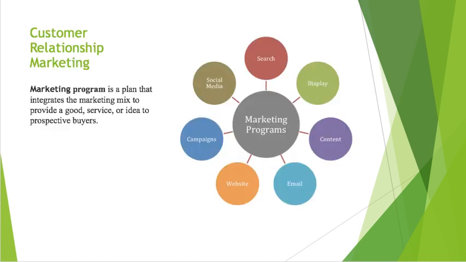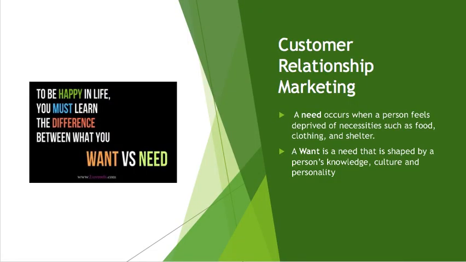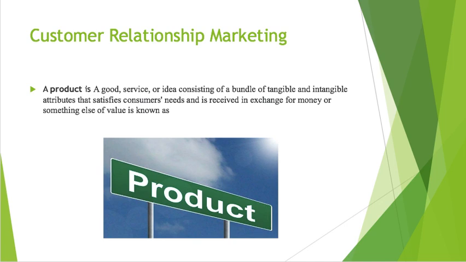You need to understand that a marketing program is a plan that integrates the marketing mix to provide a good, service, or idea to prospective buyers. A need occurs when a person feels deprived of necessities such as food, clothing, and shelter. But a want is often shaped by our knowledge, culture, and personality. So understand what a need versus want is.